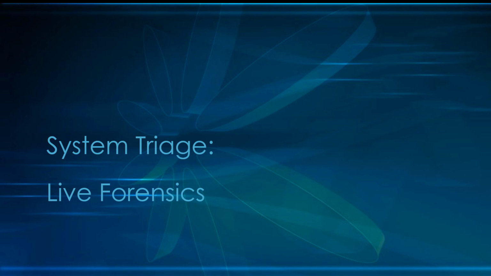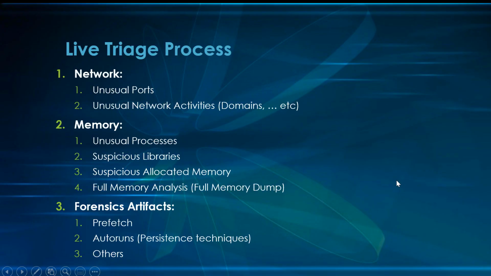And we can go from this investigation to understand what the malware capabilities are and how much control it gives to the attacker. We can do all of that through malware analysis. So in live forensics, we can look at the network part to see if there are unusual ports open, unusual network activities, processes that we don't know that do something, or processes that should not do this network communication or network access, network HTTP requests or whatever, and we look for anything suspicious being sent and received through the network. This is the network part.